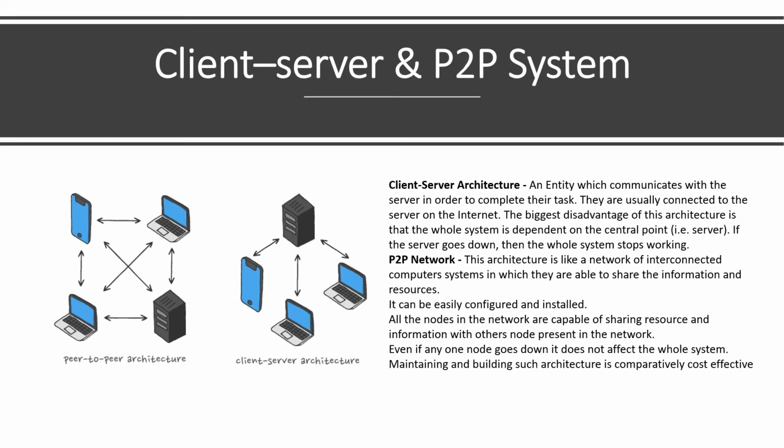Now let's talk about client-server and peer-to-peer system, also called P2P system. Client-server architecture, an entity which communicates with the server in order to complete their task. They are usually connected to the server on the internet. The biggest disadvantage of this architecture is that the whole system is dependent on a central point, that is the server. If the server goes down, then the whole system stops working.